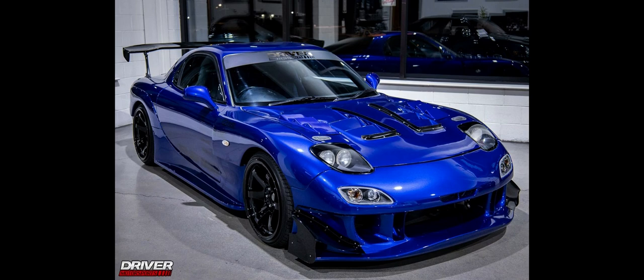Series 1, produced from 1978 until 1980, is commonly referred to as the SA-22C, from the first alphanumeric of the vehicle identification number. Mazda's internal project number for what was to become the RX-7 was X-605. In Japan, it was introduced in March 1978, replacing the Savannah RX-3, and joined Mazda's only other remaining rotary-engine-powered products: the Cosmo, a two-door luxury coupe, and the luce luxury sedan.